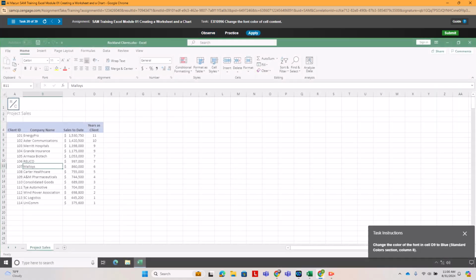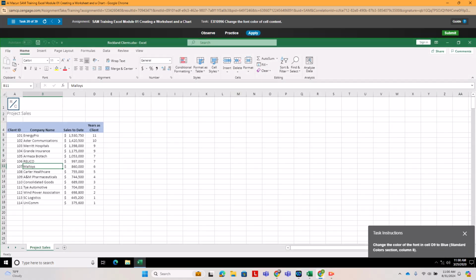And we're going to change the font color now, working in that same font section. We want to change D9 to standard color section, column 8. This is fill color and this is font color, so we want to change the font color.